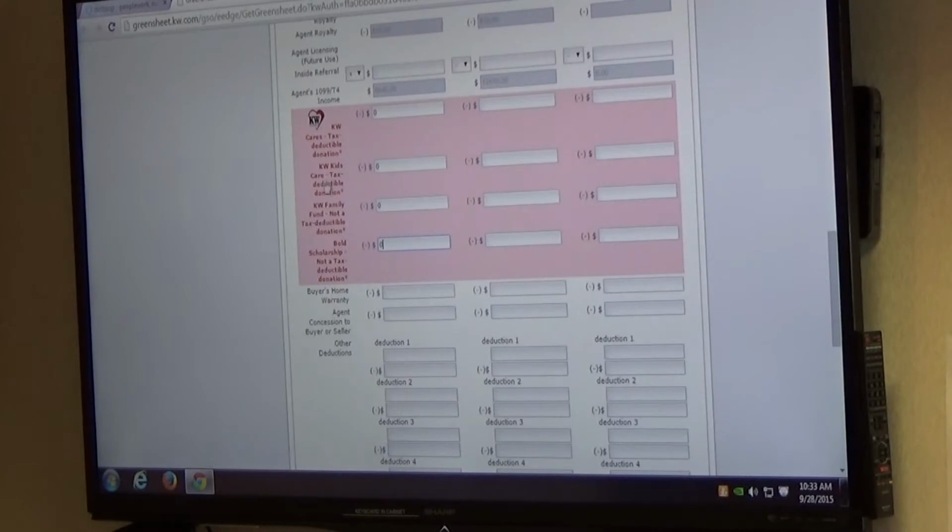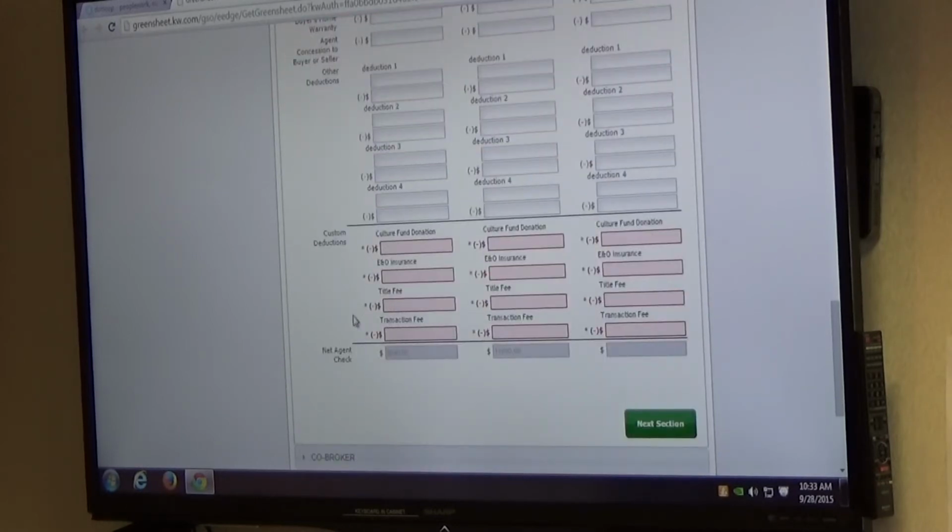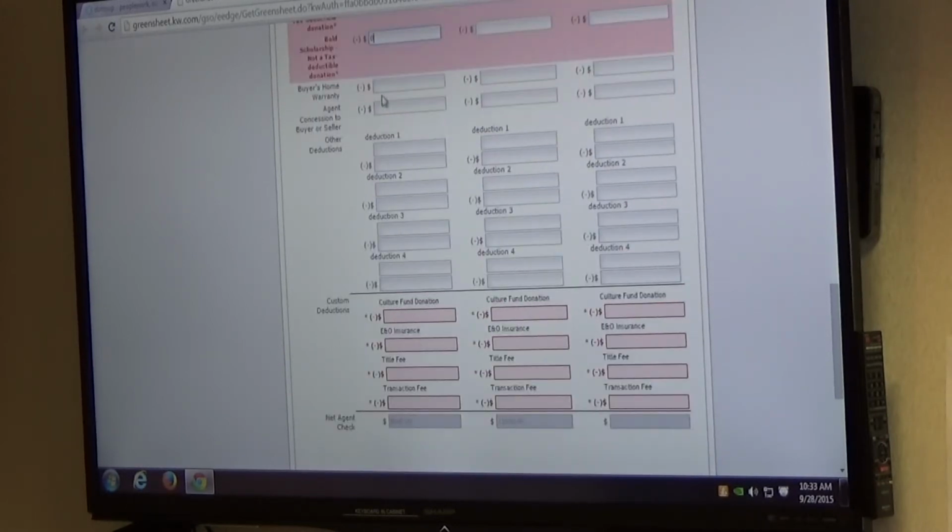So really, yes, it's a big pink box. You have to fill it in, so go ahead and put all the zeros in there. But then you can come down here, and this is going to be your next big focus. If you need to put any other deductions in here, some agents take money out of each of their commissions to pay for going to a family reunion. You can put a different deduction up here and put it in as family reunion, or whatever you're having taken out of every commission. It's a matter of typing what it is in the box above it and putting in the amount below that.